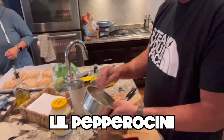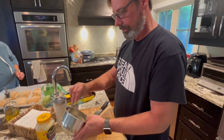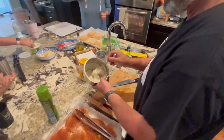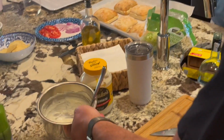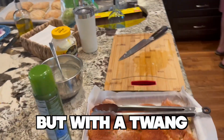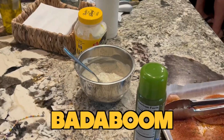Duke's, a little pepperoncini, a little red onion. You gotta do red wine vinegar. A little red wine vinegar, some garlic powder. So that'll be our dressing. Kind of ranchy. But with a twang. We are southern. Bada bing, bada boom.